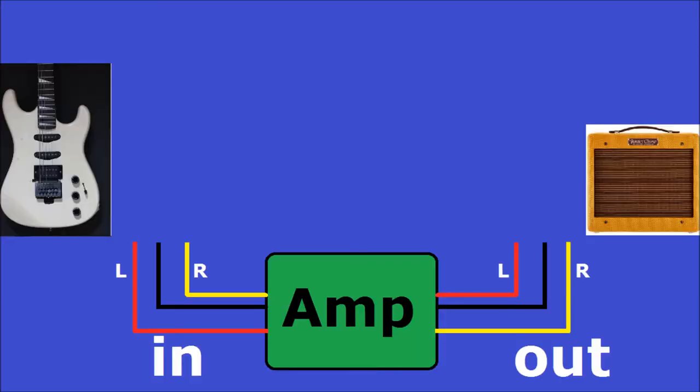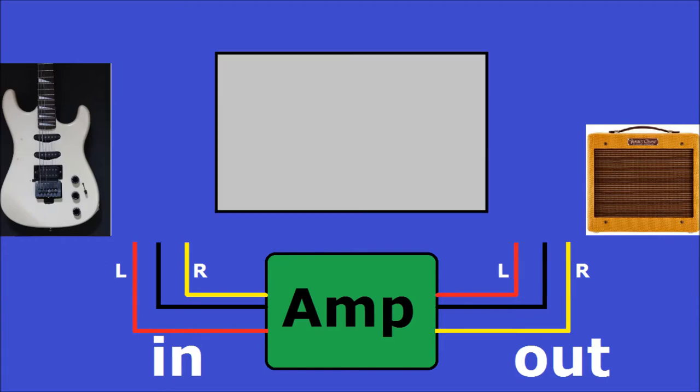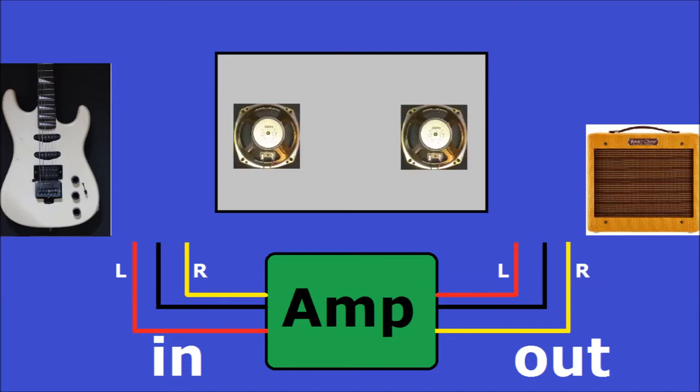Now, let's talk about how to make a plate reverb. The first thing you're going to need is a plate. It's basically just a big piece of metal. It could be a 600-pound sheet of steel, it could be a cookie sheet, you could use a square metal cut out of a car hood. Anything that when you hit it makes a sound. Now you need to take the two speakers that you liberated from your set of computer monitors and attach them to the plate. You could screw them or glue them. It doesn't really matter as long as they're secure.